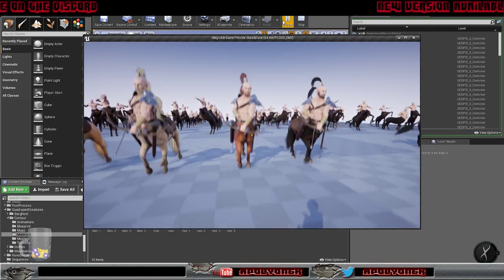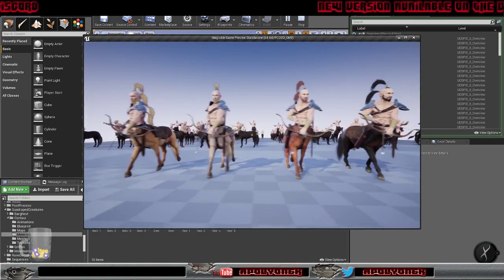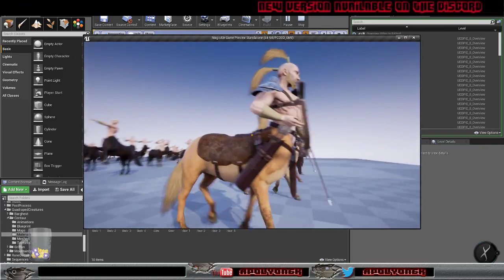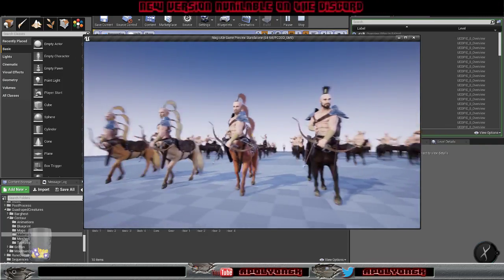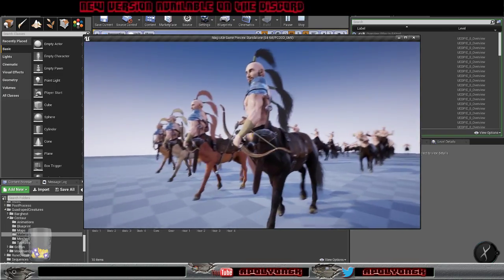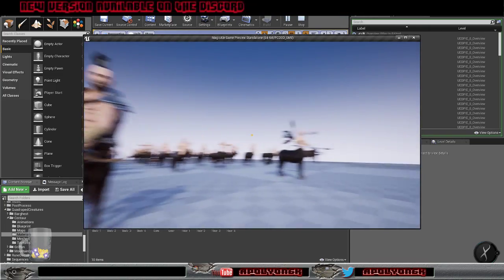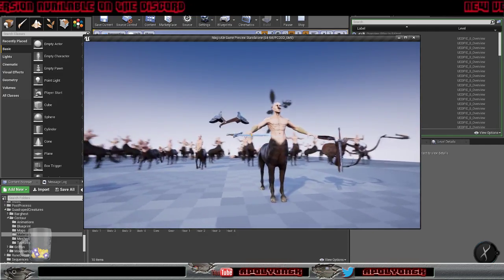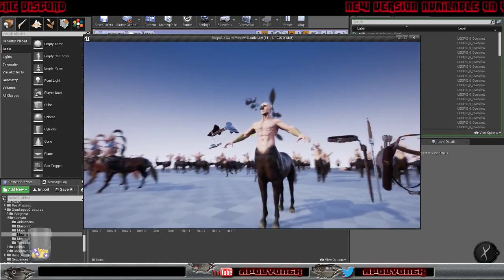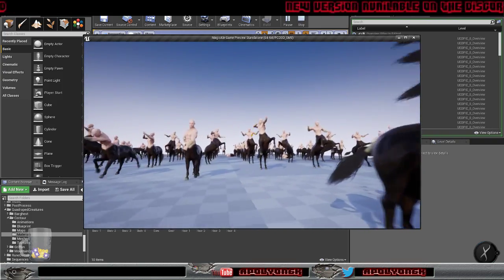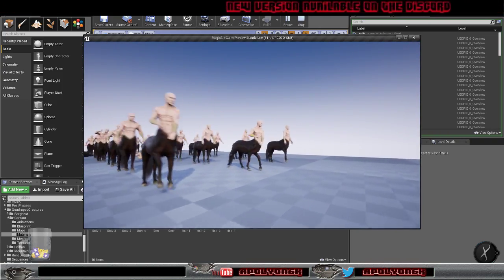Okay. Yeah, okay, so here we have the different configuration of these. Those are all the accessories they come with, and all the animations.